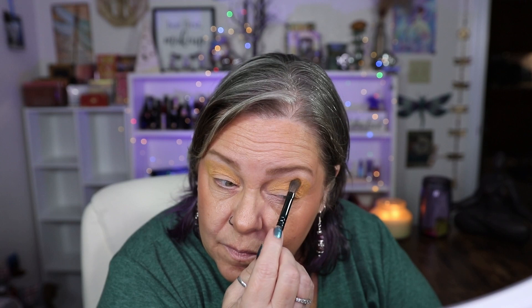Let me see if I can deepen this orange up a little bit. All I did was get this little fluffy Natasha Denona brush - you see how I got it on there. A little bit more pigmented, I'm just packing it on. Under normal circumstances I would probably not pick this shade, but it looks pretty. Actually I kind of like it. It is really making my green eyes pop. And now I am going to take my Luxie 231 and go into this green here.